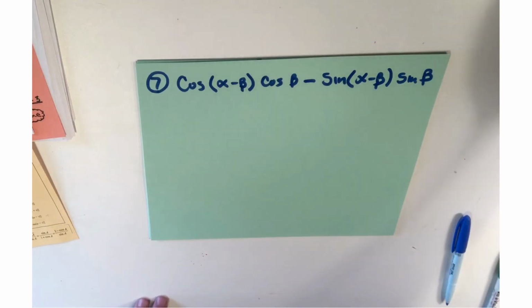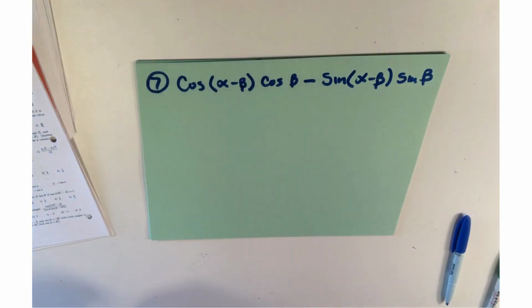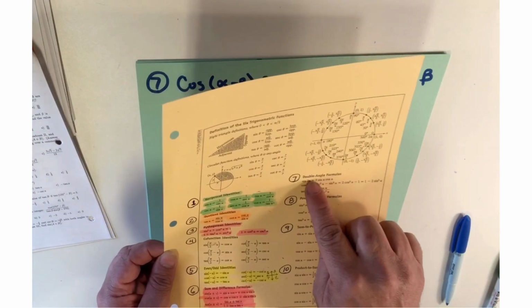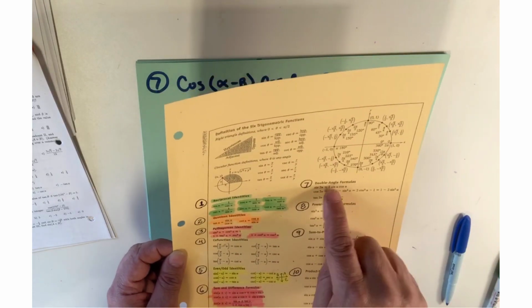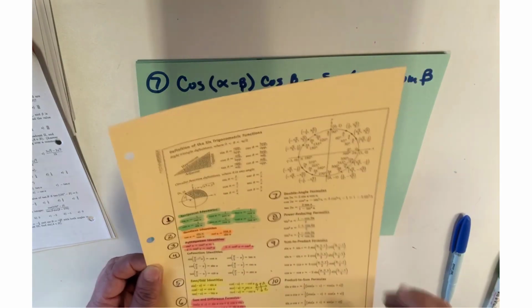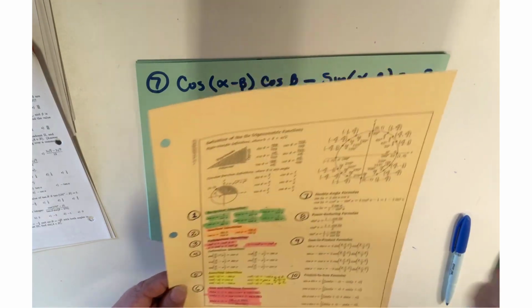Let's jump over to number 7, mainly because the other ones that are there are also cosine and cosine. So having done one cosine, I'm going to jump over and do the other cosine. Now, you're probably wondering why I skipped number 6. Yes, I'm going to skip number 6 because it has some answers that are the double angles. In other words, sine 2 theta or cosine 2 theta. And that's number 7. So anything that has to do with sine, cosine or tangent of double angles with a 2 in it, 2 theta, skip for now. It will not be in any other quizzes coming up. It'll be next week's material.